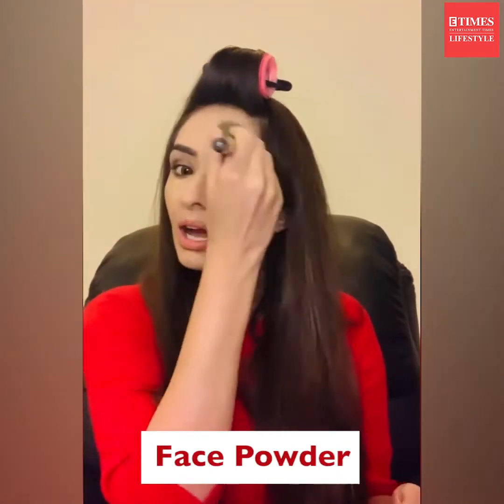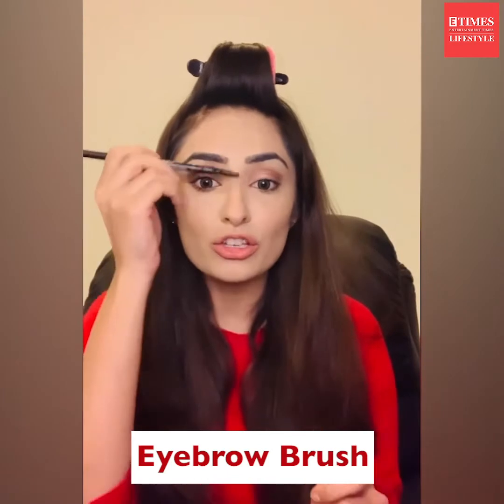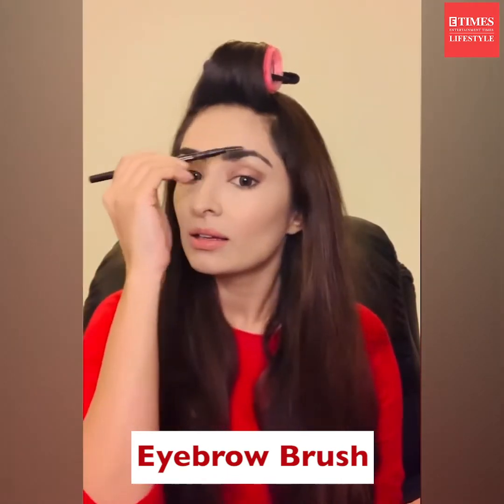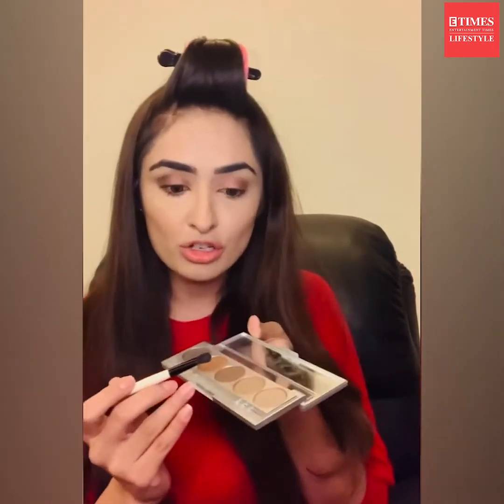Now I'm going to take the powder and just powder the foundation to set it so that there's no patchiness whatsoever. Don't forget the neck. We're almost done — I'm just going to quickly brush my eyebrow hair. Another tip for a quick contour: I take my same eyebrow brush from the palette, use the lightest shade, and just cut the tip of my nose like this. It's almost as though I've had a non-surgical nose job. I also used a little bit of gua sha before this.